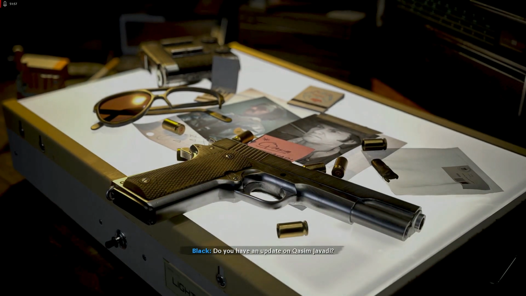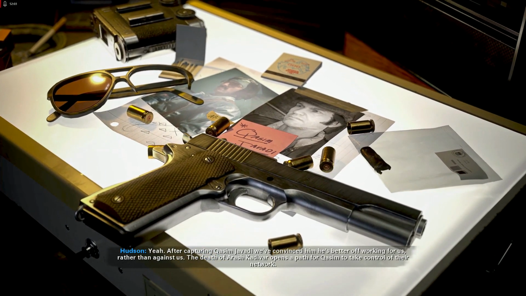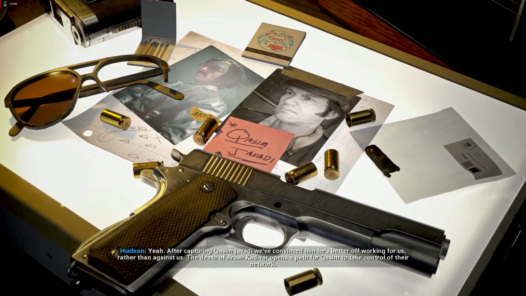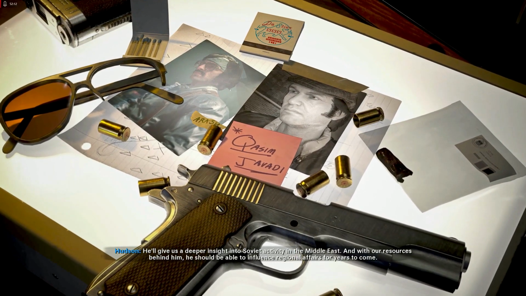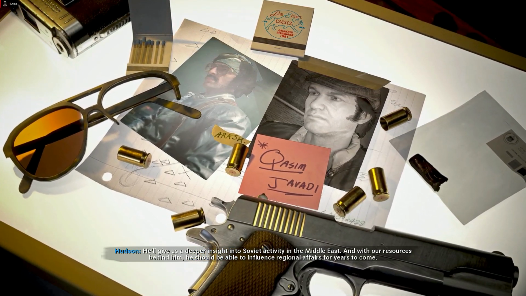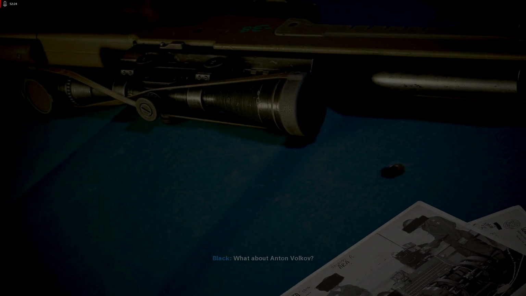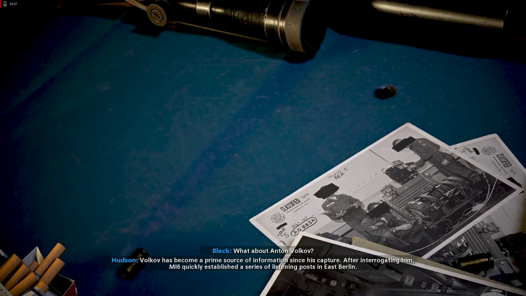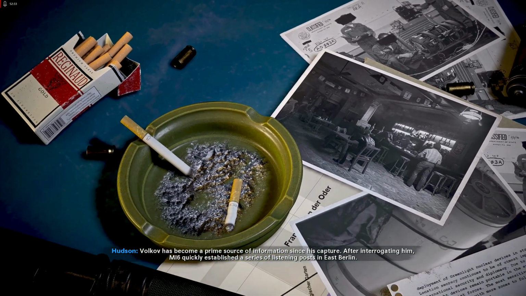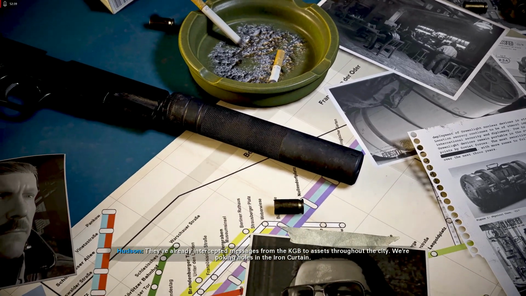Yeah, after capturing Kasim Javadi, we've convinced him he's better off working for us rather than against us. The death of Arash Kadavar opens a path for Kasim to take control of their network. He'll give us deeper insight into Soviet activity in the Middle East. And with our resources behind him, he should be able to influence regional affairs for years to come. What about Anton Volkov? Volkov has become a prime source of information since his capture. After interrogating him, MI6 quickly established a series of listening posts in East Berlin. They've already intercepted messages from the KGB to assets throughout the city. We're poking holes in the Iron Curtain.